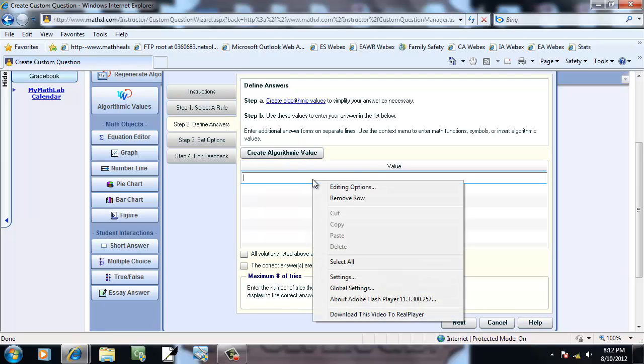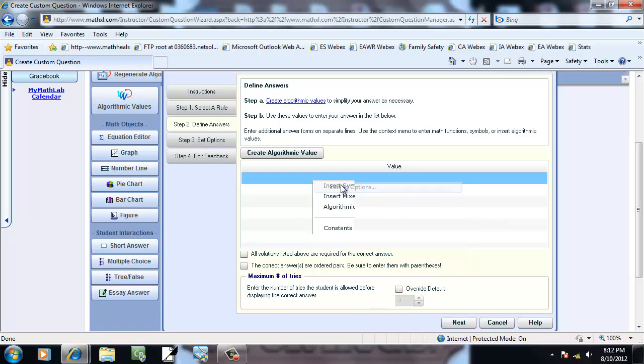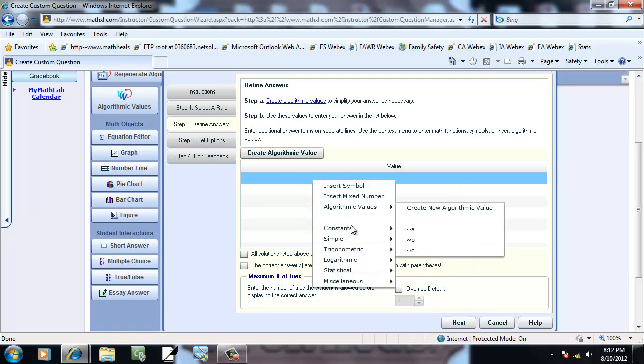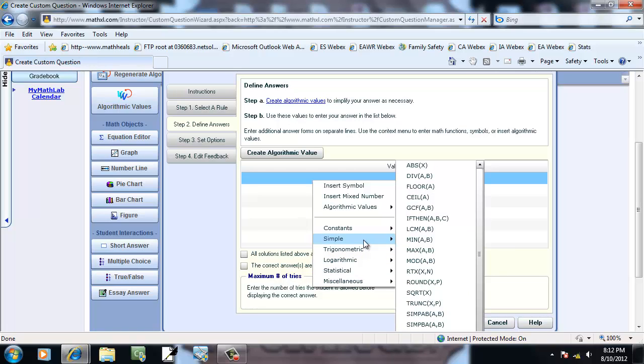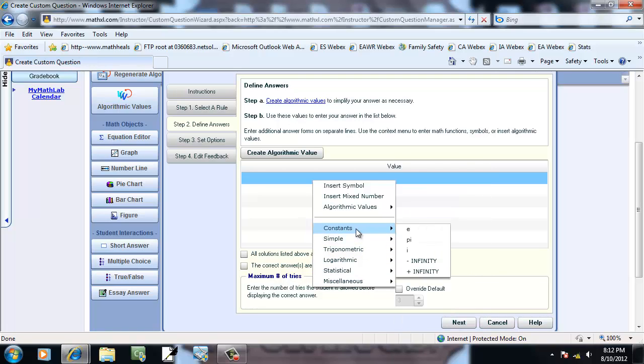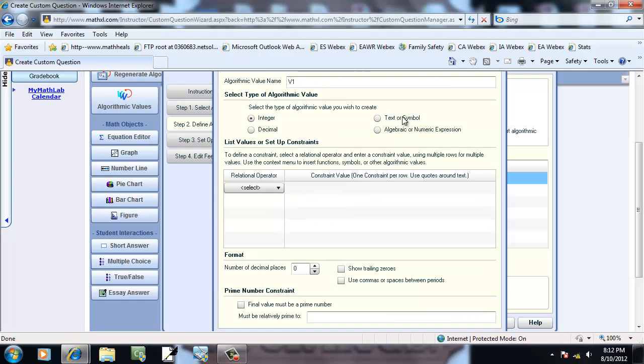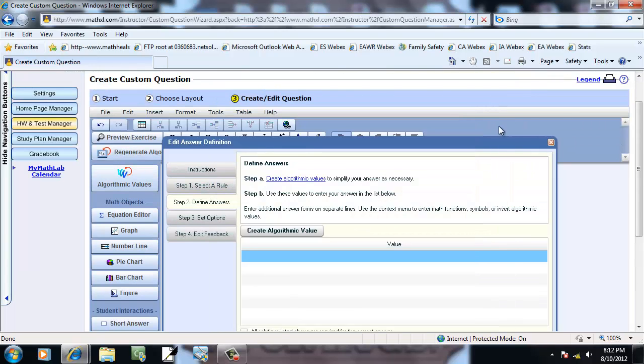So I come down here, I can click in here, and then right click and say editing options. Trying to think where the square root is. No, I don't want that.